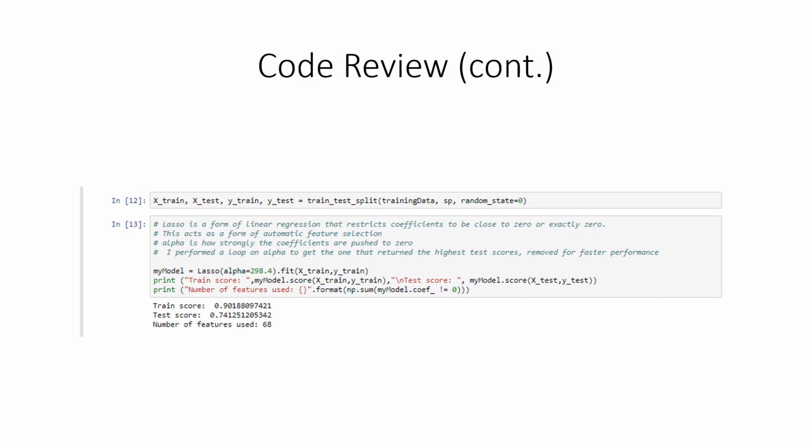So what I did was a count of all of the coefficients that were not 0. That's the NumPy. We didn't talk about that much, but we're summing the model dot coefficients. This returns all of the weights, and we're saying, of all of the weights that are not 0, how many of them were there?